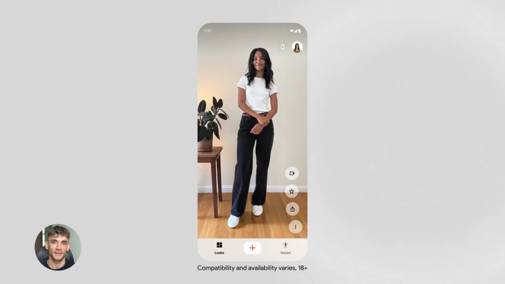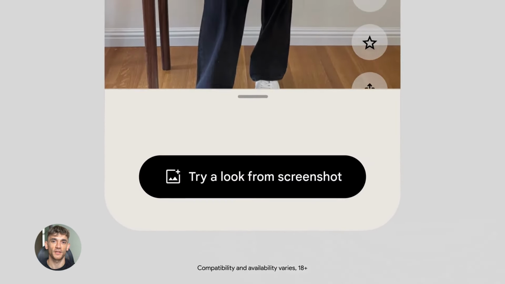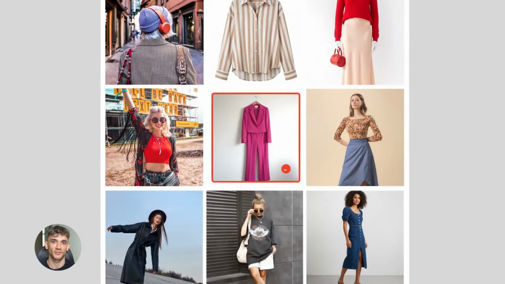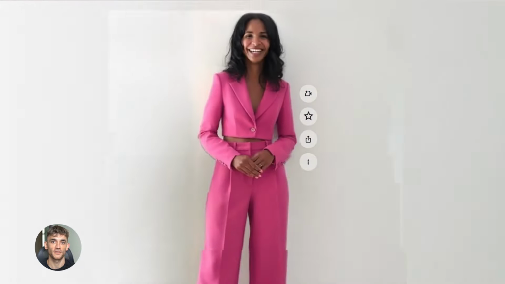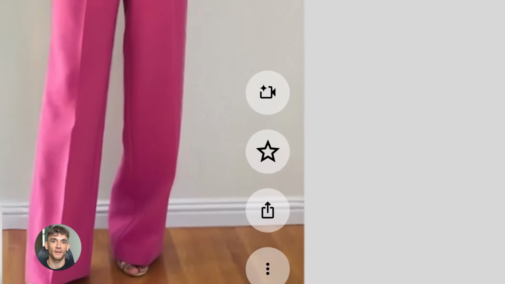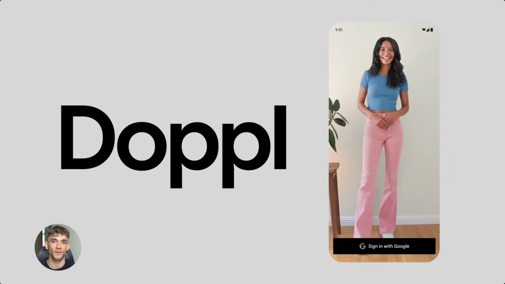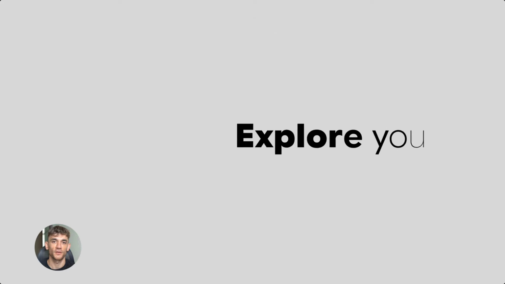What's really happening here is AI is getting incredibly good at understanding and manipulating visual content. That has huge implications for content creators, for marketers, for anyone who needs visual assets, because you can create way more content way faster without expensive equipment, without professional photographers, just AI doing the work.